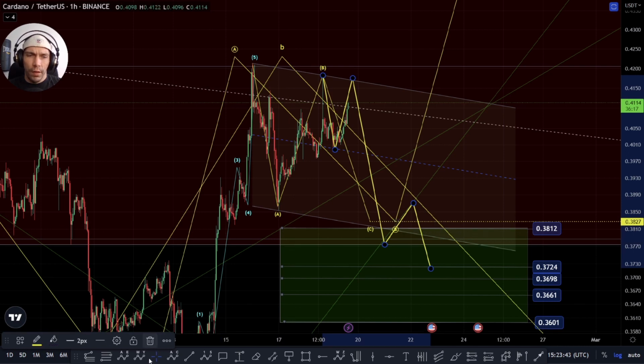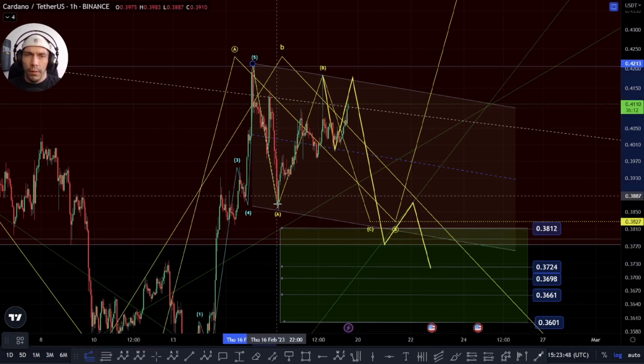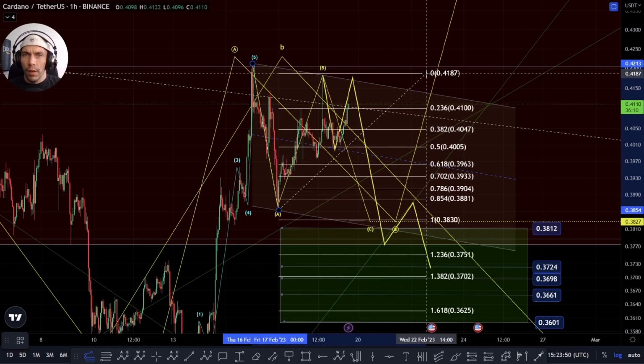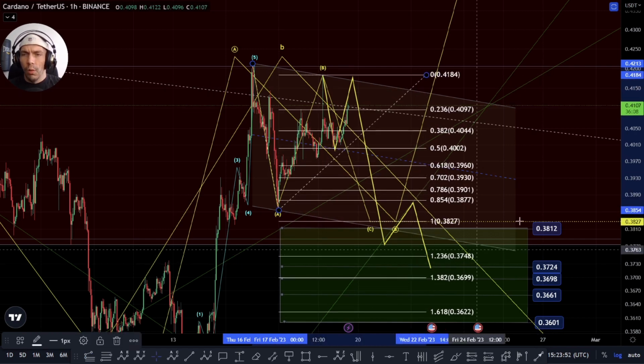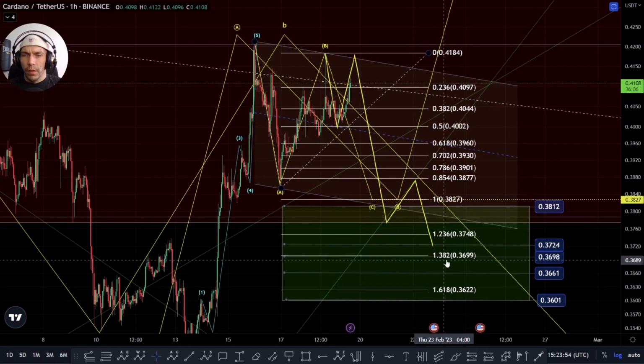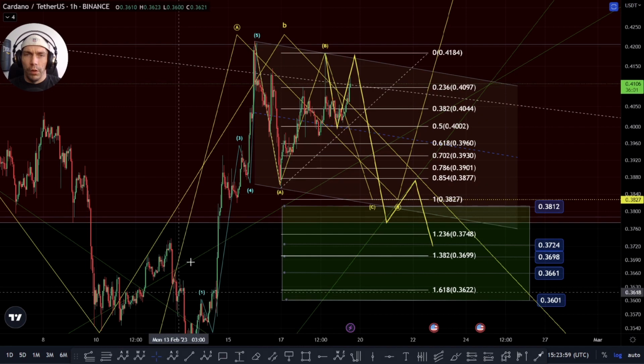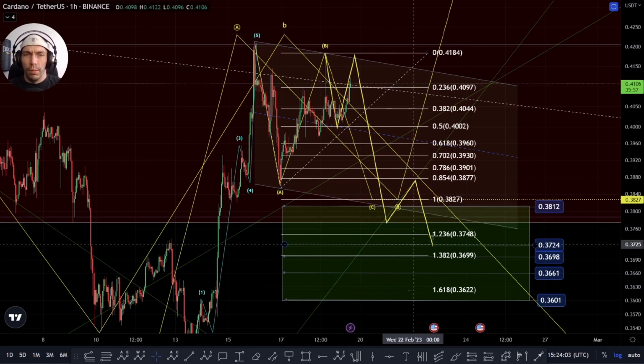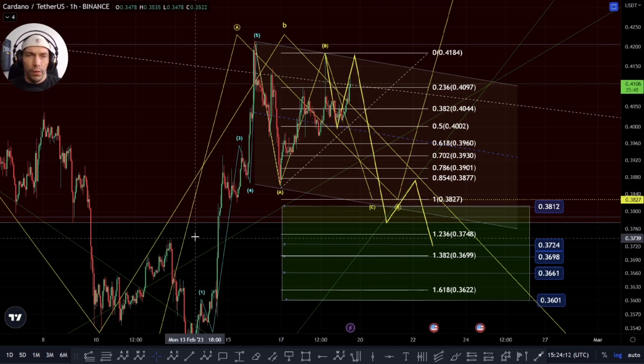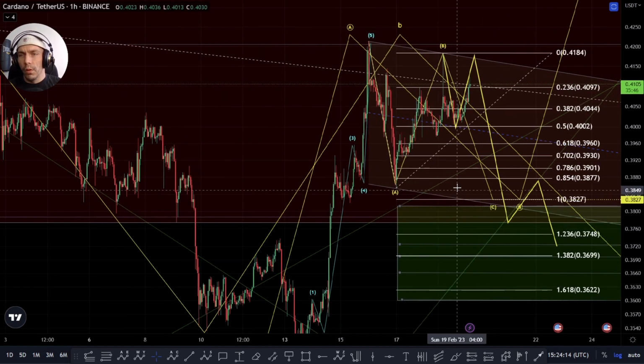If that's the case, the target zone would be much the same. If it does extend out, though, effectively what we could be looking for here is a move lower down towards this 1236 to this 1382. That would take us right down to that golden pocket zone if we did get a flat correction play out here, and we actually look to push down deeper within this zone. So that 1236 would be quite an interesting zone, as well as this previous high, which would also line up with that 618. So there's a couple of zones within here which we'll have to monitor.